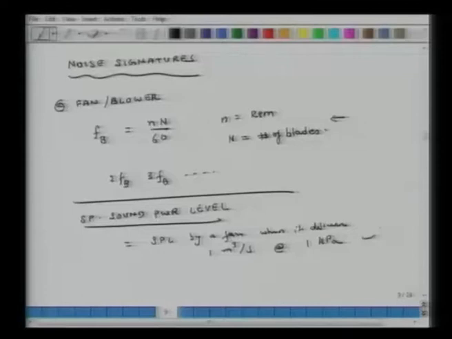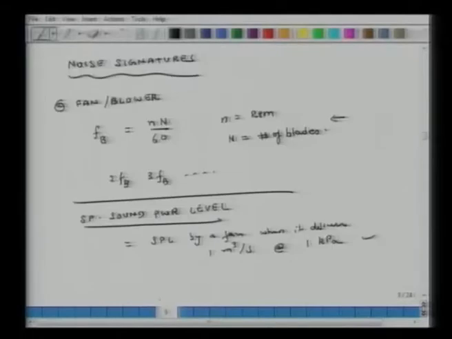Okay. So on the second table which you have in hand, and this is actually a good reference chart, what you have on table 14.2 are different frequencies. Actually they are frequency bands. So you have a frequency band from 63 plus some hertz to 63 minus some hertz, and the middle frequency point is 63 hertz. That's the center point. So there are 8 bands, and for different wheel sizes and different types of fans, you have different values of the specific sound power level. Now you can use this chart to calculate the total amount of noise emitted by a fan, and we'll show that through an example now.